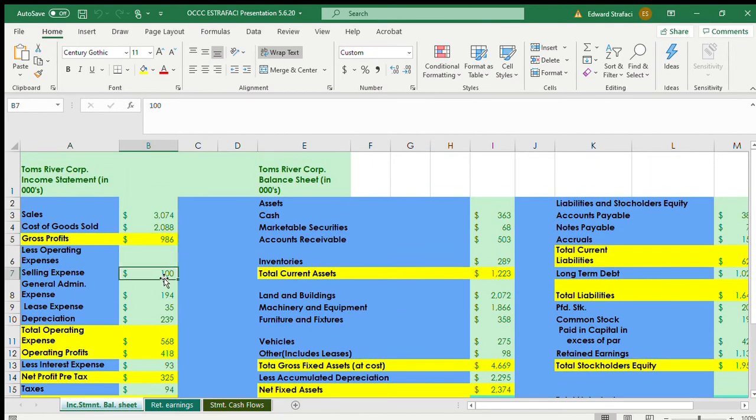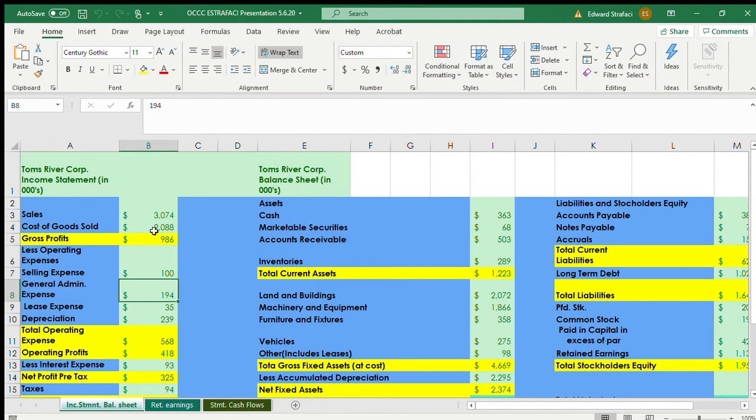So selling expenses would basically be commissions, what you pay salespeople. Maybe you outsourced your sales. However that worked, the accountant would plug this into selling expense. Administrative expenses would obviously be legal, accounting, overall administration of the firm. And the reason why we break these out is we want to see what our profit margin is versus what our raw material cost is.